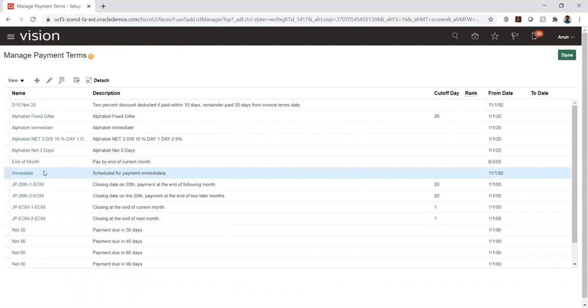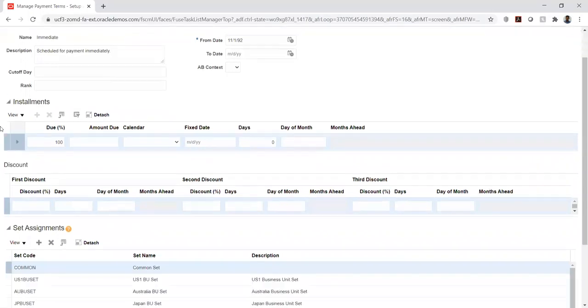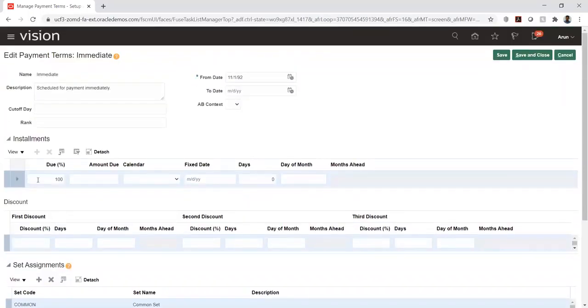So I click here immediate and I edit this. If you see here, we will have the installments that we want to use, and if we want to apply discounts, those parts will be there. For example, there will be some business cases where, if we pay at an earlier point of time, we might get maybe 2%, 5% discount that we can define here.